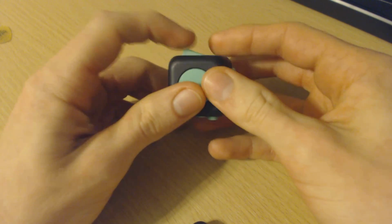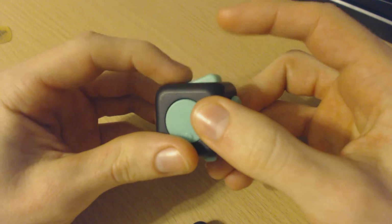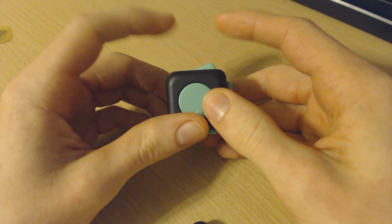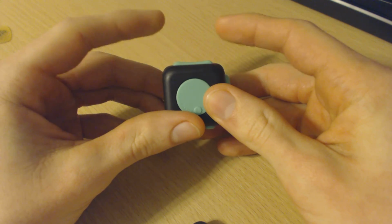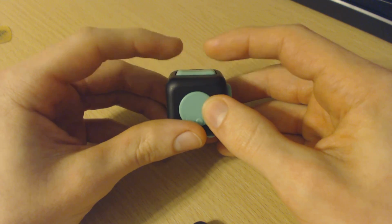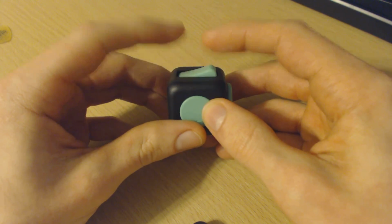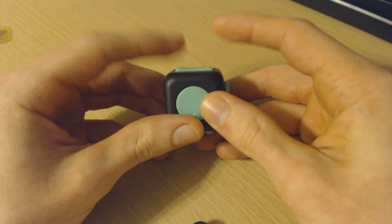The switch is really great. It has a nice throw. It is very light and snappy. It has a really nice click to it. It has this little indentation for the middle position right there. Very light indentation. You can't really feel it when you're using it. You can't really get it to that point without doing it deliberately.